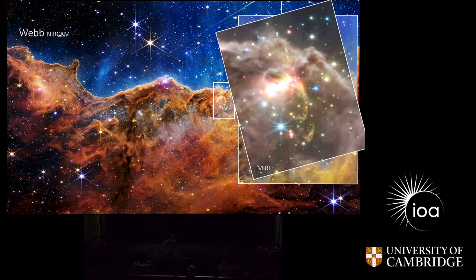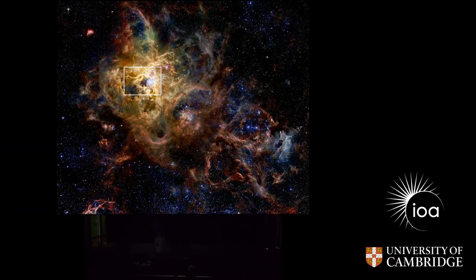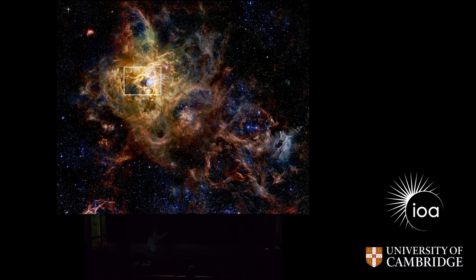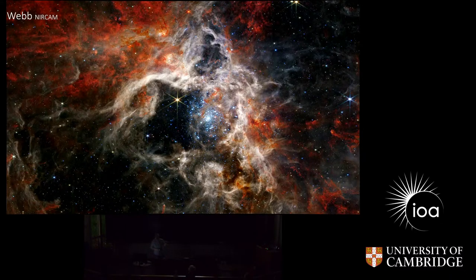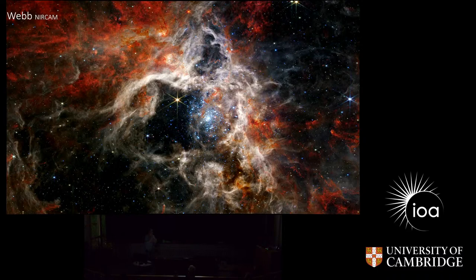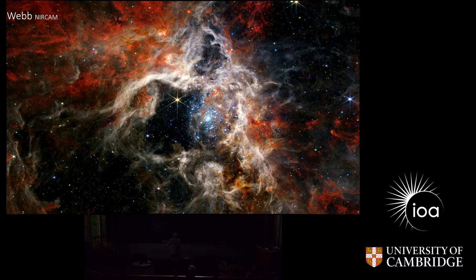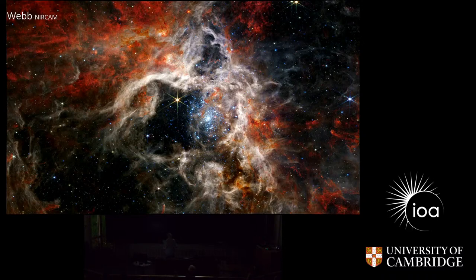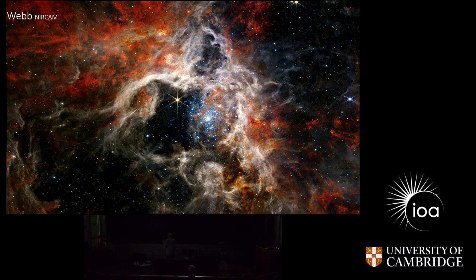Okay, so there are lots of these nebulae that have been studied. This is a ground-based picture of what's known as the tarantula nebula. It's about 200,000 light years away, and it's a small satellite galaxy to the Milky Way. There's a big star cluster there again. It's sort of blown a cavity around it. Zoom in to the centre. This is what it looks like with NIRCam with James Webb. Fantastic detail. All the hot young blue stars are easy to see. They're the ones you see in the visible. But additionally, you see lots of red stars. These are the ones that are reddened because they're buried inside the dust. We're only seeing the red light that escapes through the dust towards us. So all these scattered red dots are thousands of new stars that are still embedded in the clouds and are creating bubbles and cavities deep within them.